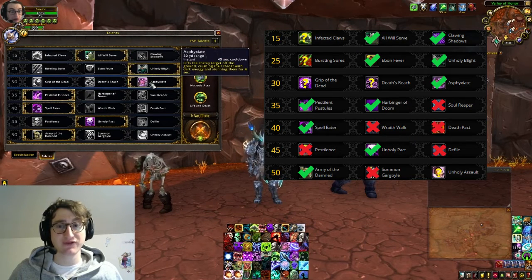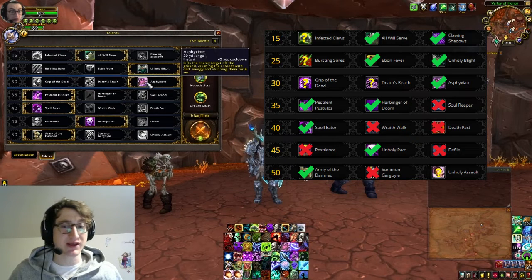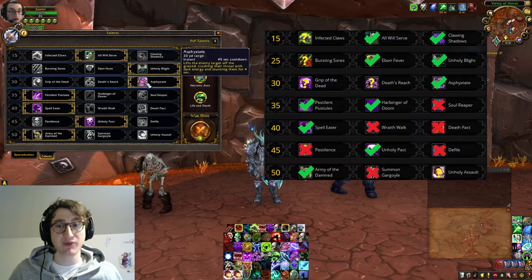But overall, I recommend Asphyxiate. Even if you are playing with a rogue, he can kidney a kill target. You can Asphyxiate a healer because it's got that 20-yard range on it. I would pretty much never swap out of this for Battlegrounds.